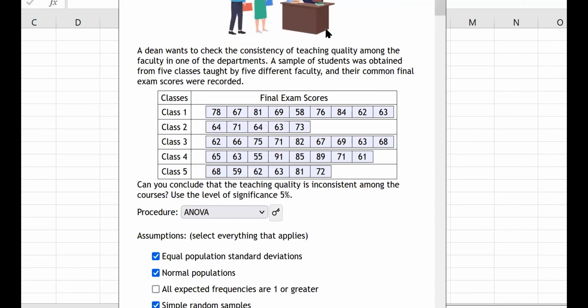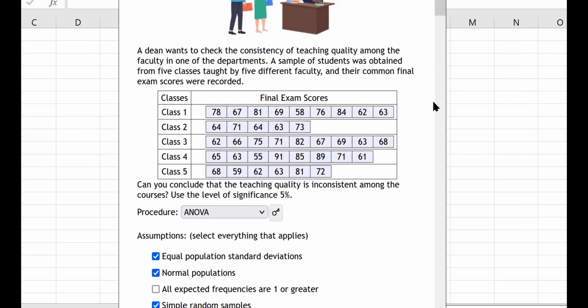It says a sample of students was obtained from 5 classes. Actually, there is nothing in the problem that tells us that these samples were simple random, and the samples were independent because these class members are not connected to each other in any way.